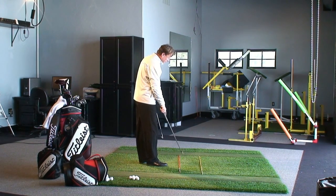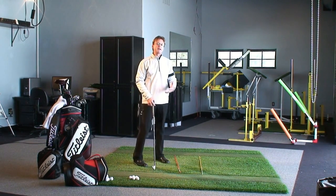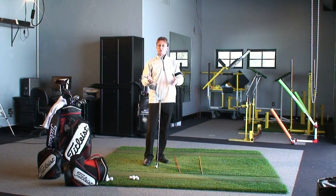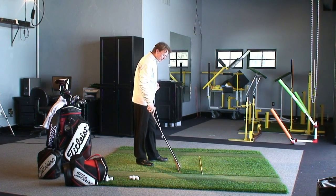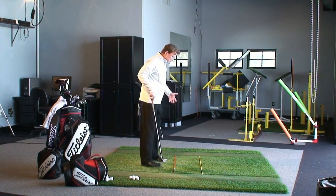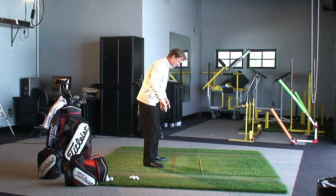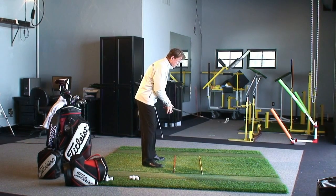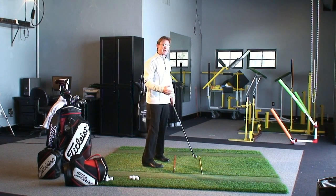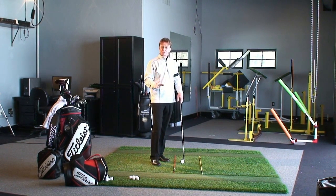Wonderful champions have played from an open stance line, so there's a preference there. But I would just recommend that as an amateur recreational player, you definitely want to work on your game from what we call the square stance line. Not only is your stance supposed to be square, but your knees, your hips, your shoulders, and more importantly your forearms should also be aligned in a parallel fashion. That's an important part to get right within your practice routine.